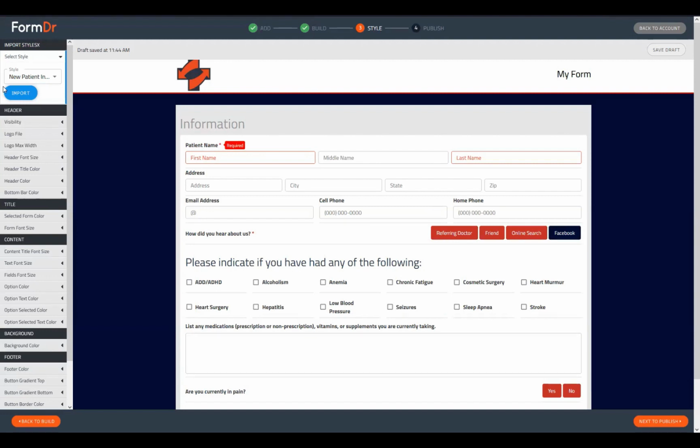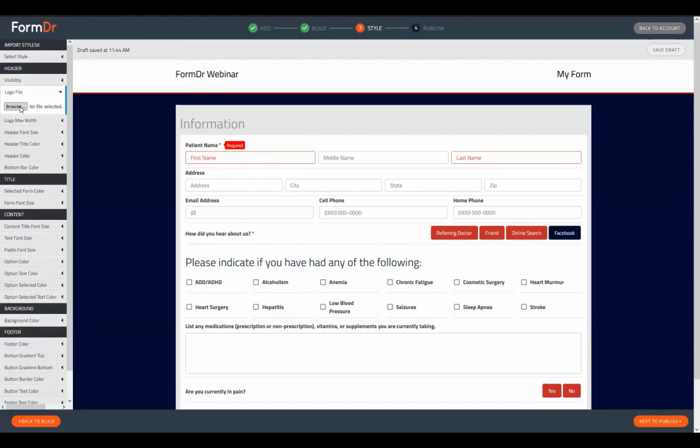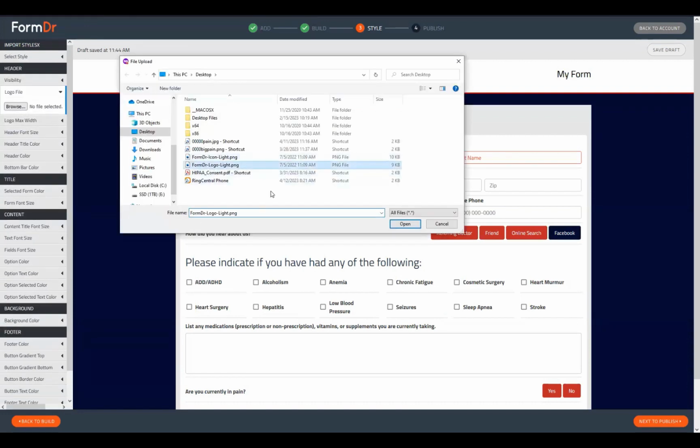And then again, if you've updated your logo to something different, that may be just easier since you'll need to go into each packet individually to do that anyway. But again, to clear and upload a new logo, we're just going to hit select our logo file option, clear it, then we'll just upload our new logo instead.